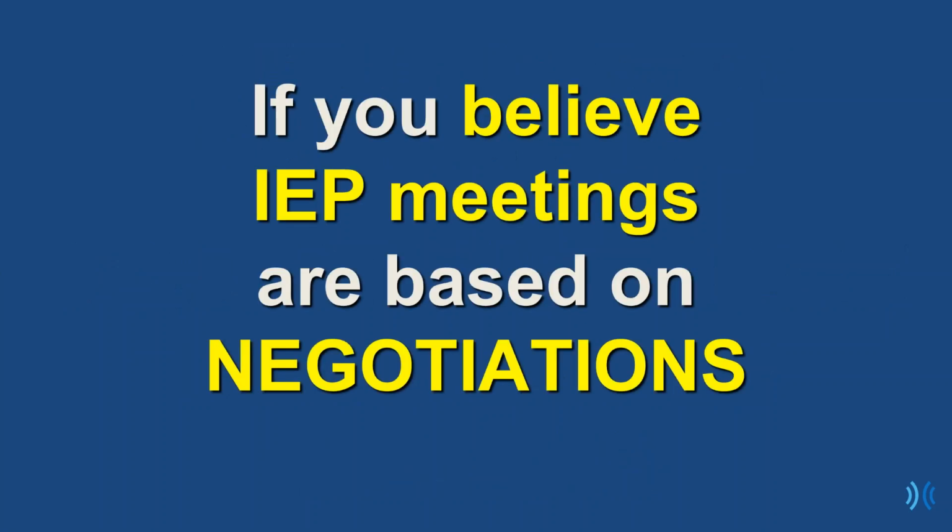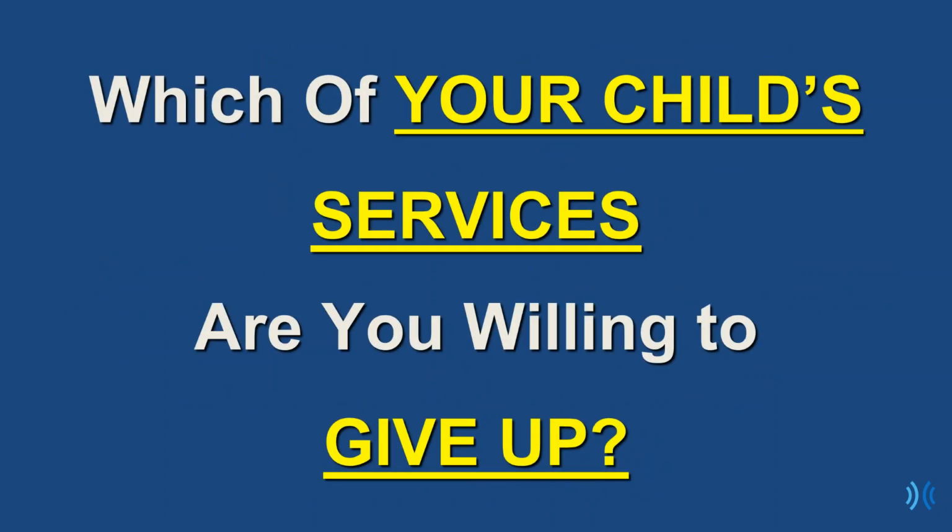I know there are a lot of people out there who believe IEP meetings are based on negotiations, and that's the approach they want to take when they come into their first IEP meeting. But the question I ask them then is, which of your child's services are you willing to give up? Because in terms of understanding what negotiating means, it's I'm willing to do this if I can get this. And most parents will say, I don't want to give up any services.